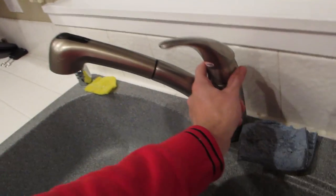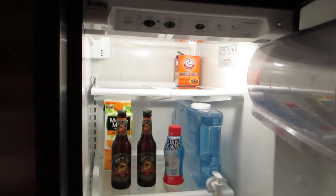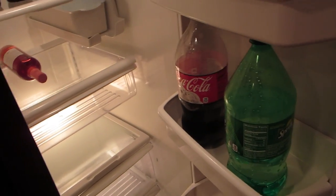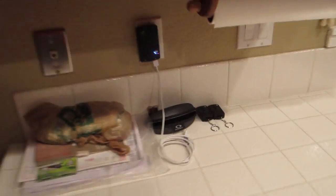A bunch of cleaning supplies in there. Problem with this faucet — it doesn't turn off easily unless you push this thing down and force it, so we'll have to deal with that. We don't have a lot of food in here — orange juice, milk, water, baking soda, some wine, Coke, Sprite, and like a quart of milk. We're going to need to do a store run. Here are the remotes to those outside lights, which look awesome.